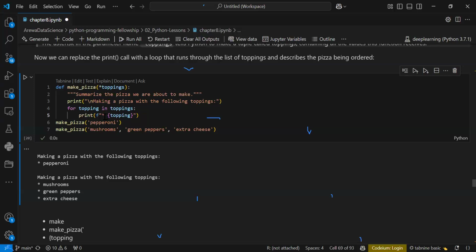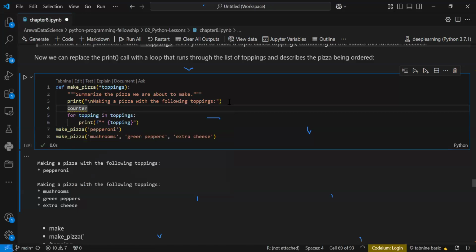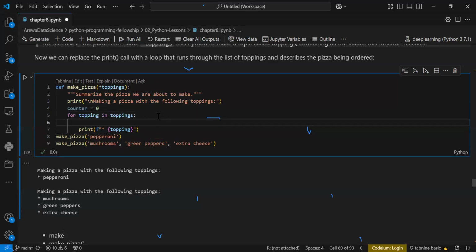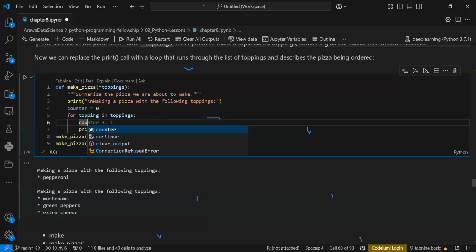It's as simple as ABC. If you like, you can put numbers here. So you can put a counter here. Maybe you can say counter equals 0. 0 is fine. So in here, you can write counter plus equals 1, for example.